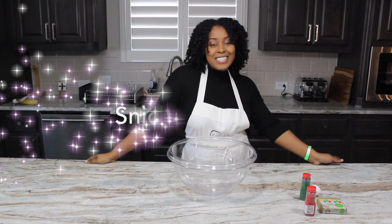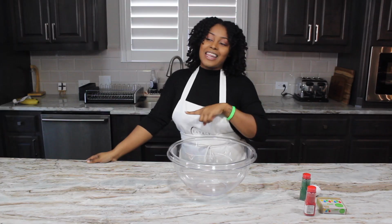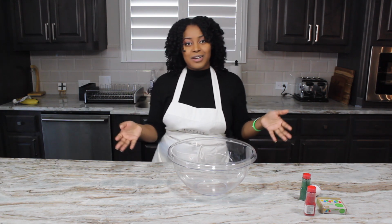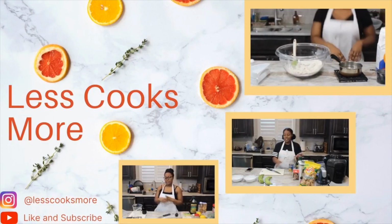Today we are cooking Snicker Doodles. And these are really fluffy. I've made them a couple times before, but my family really enjoys them. So we're gonna give it a try today.